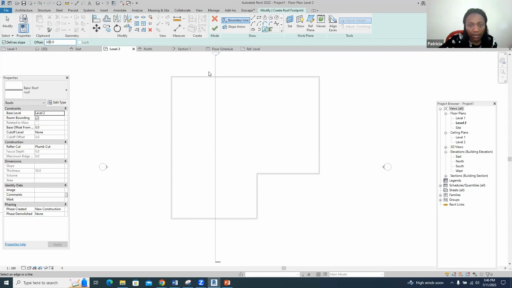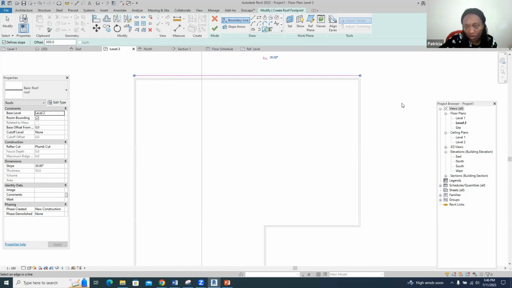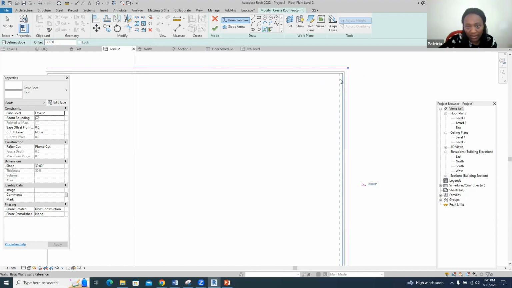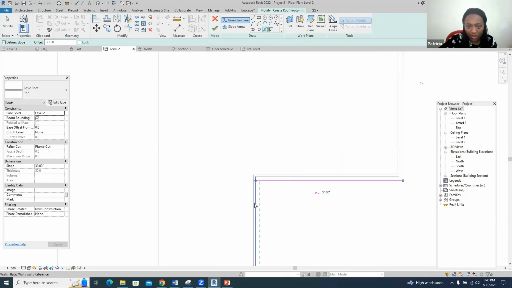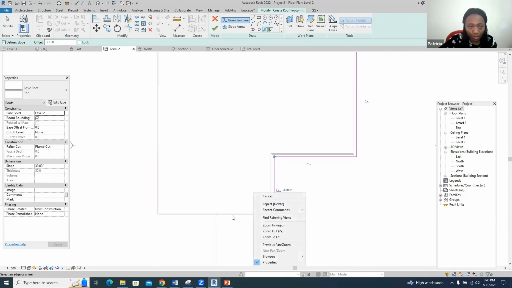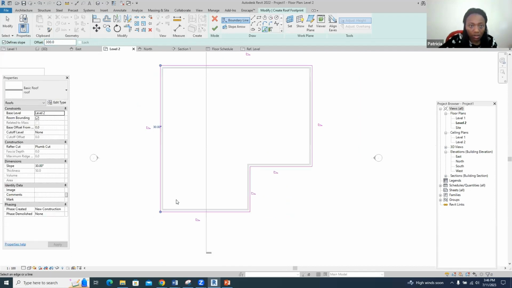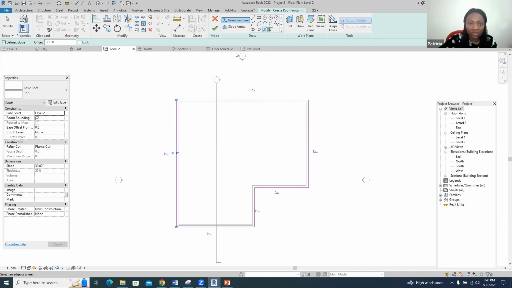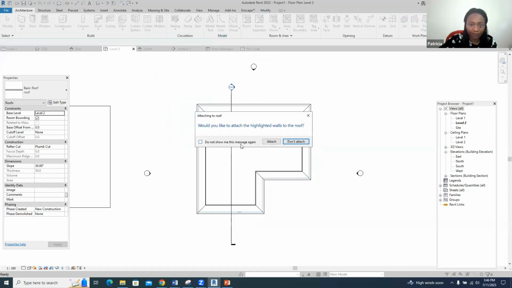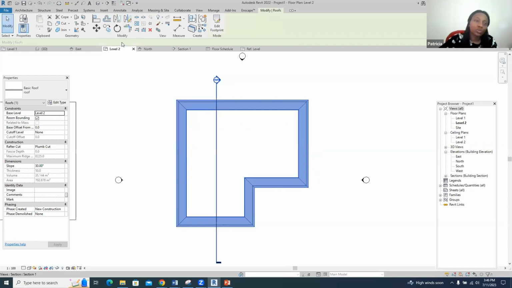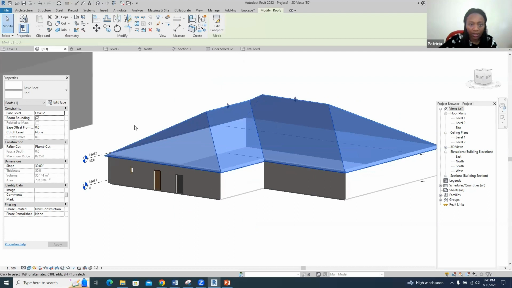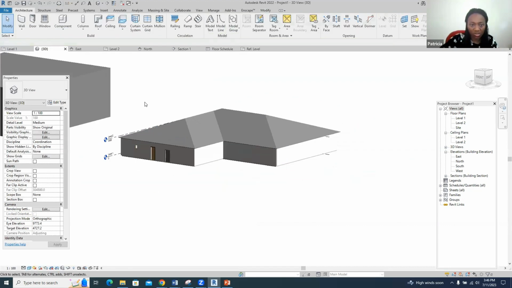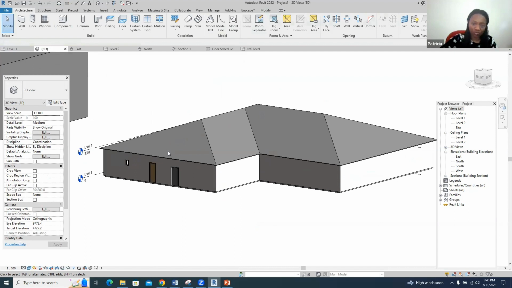And then I can come and select the line around. In this case now, I'm leaving the slope for all the sides. As I click now, you can see that it's joining the lines, and then it's showing me the angle that it is drawing at. Once we've done that for all the sides and we check this mark, it's asking us to affect the walls. So this is the roof here. And like before I said, we will change the angle if we wanted. So that's 30 and this is 20 degrees for the roof.